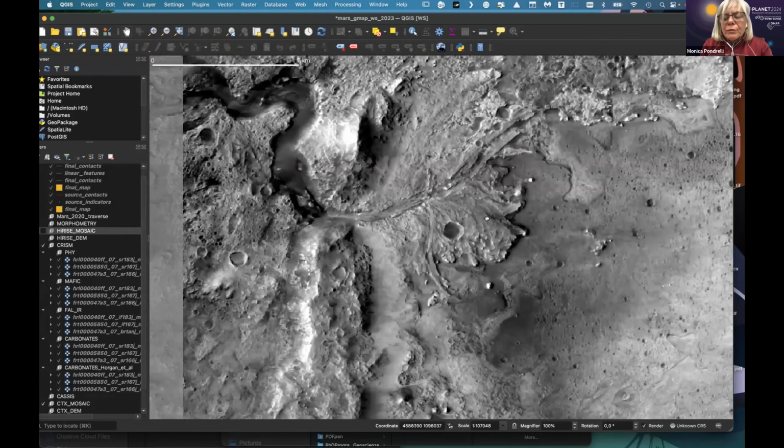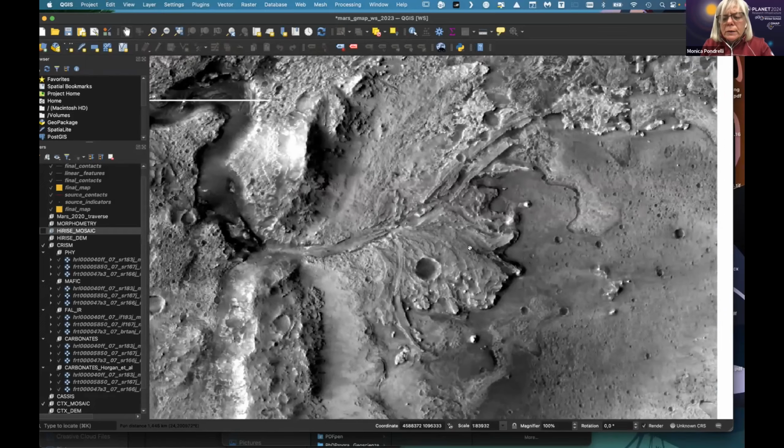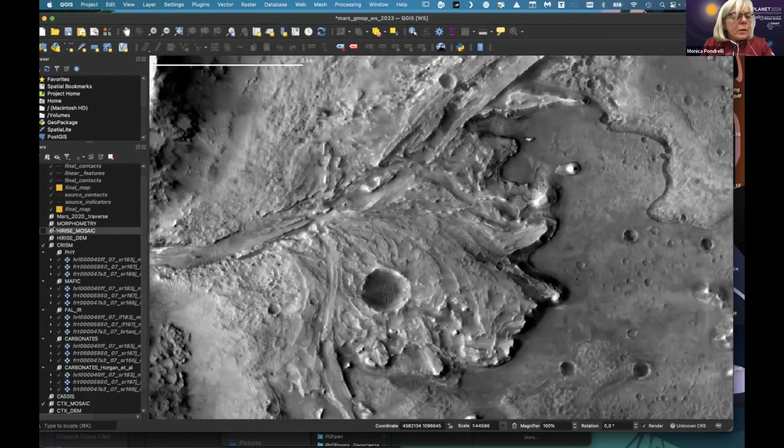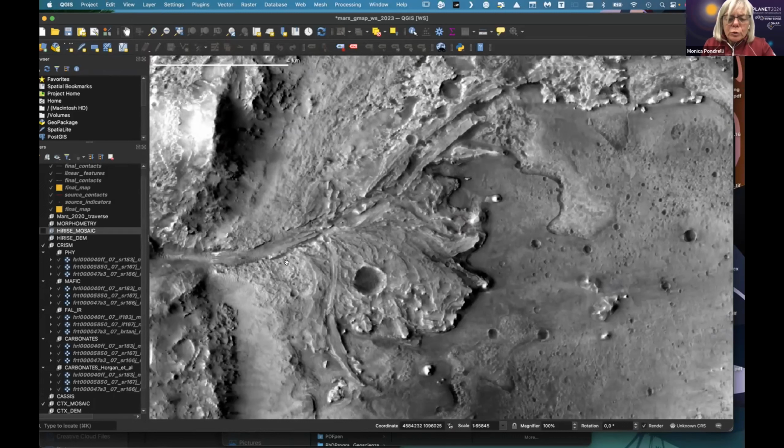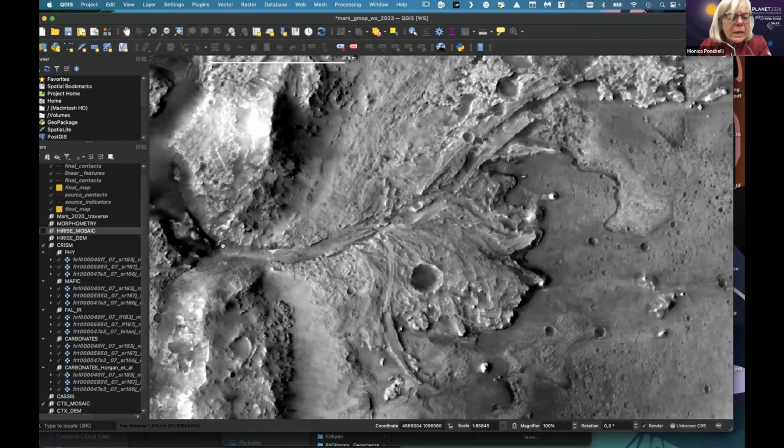If we move to the fan unit, you will see, okay, for our purpose, for our mapping, you can map it just as one single feature, one single fan-shaped view. But if you want to go into more detail, you will see that it actually consists of many different things.